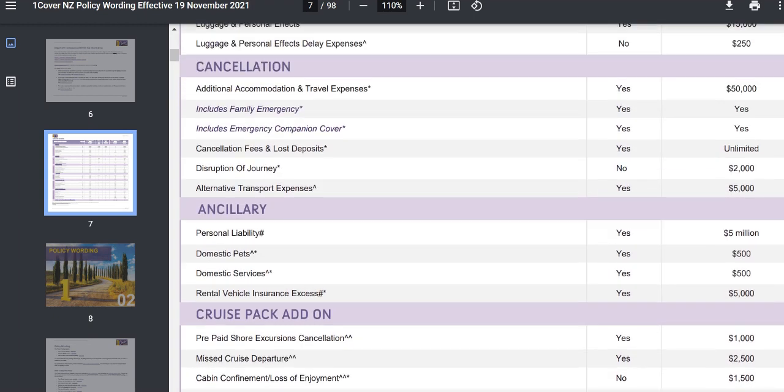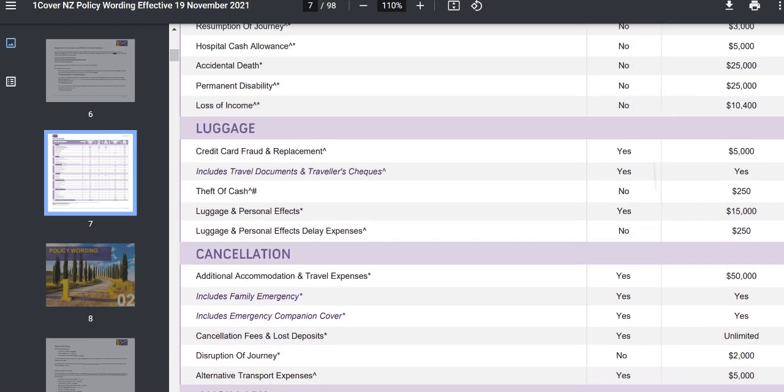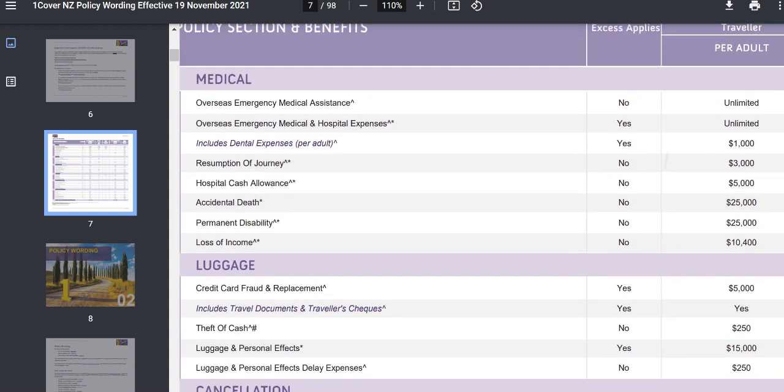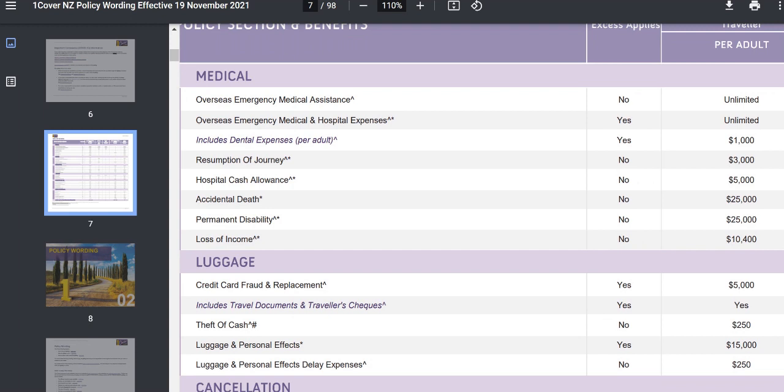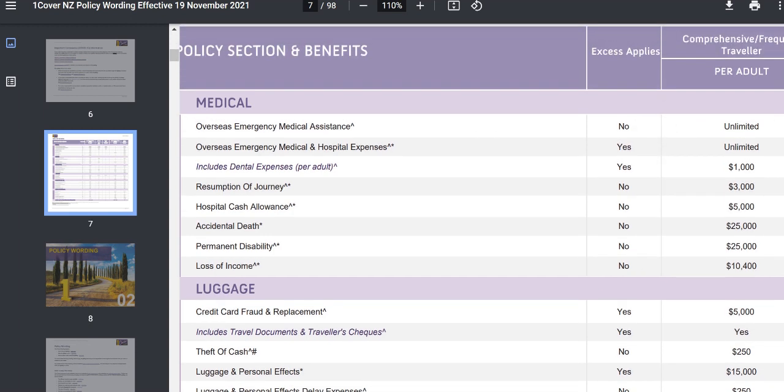So that's pretty much a summary, and we've put this video together to explain that there are some sweet spots within the insurance. It's not always going to be a situation of, oh, I have a claim for $200, but my excess is $200, so should I even claim? Sometimes you can find that within certain benefits, there will be the ability to avoid the excess if it says no or has a cross beside it.